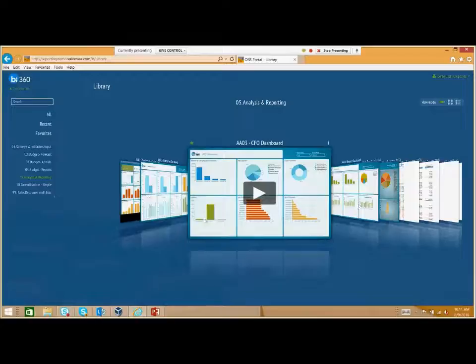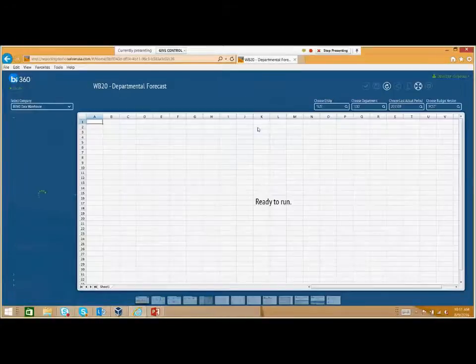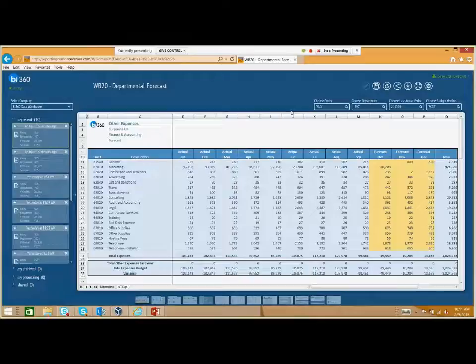So let's pretend what I actually want to do is start with the forecasting piece. Then I'll go in, just show you a few budgeting templates that we have, and then do a report and dashboard. So the CFO perhaps can go in here and open up this Departmental Forecast. What I'll do here, I'll start with a really simple example, and then I'll get more complex in its nature, just to make sure you guys completely understand the concepts around this tool.